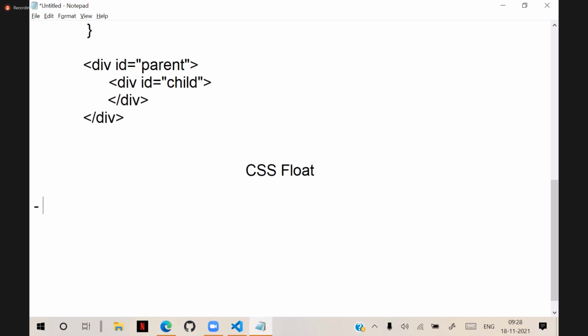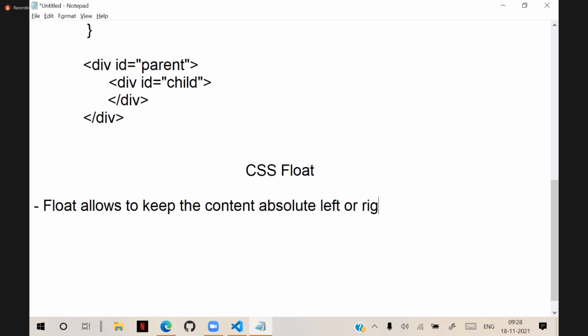So float allows you to keep the content absolute left or right. It provides only left and right values.